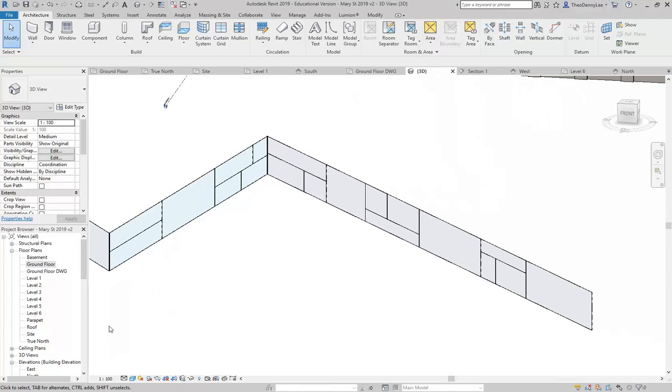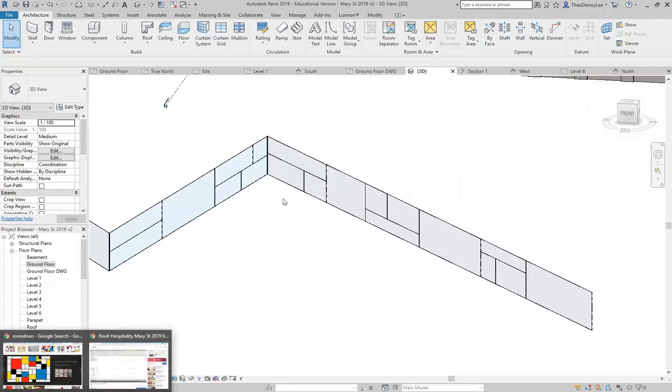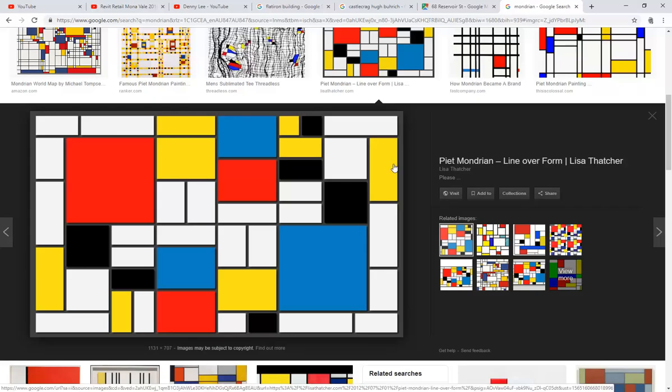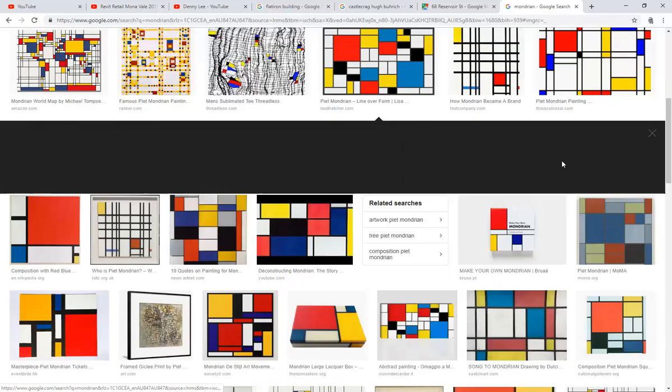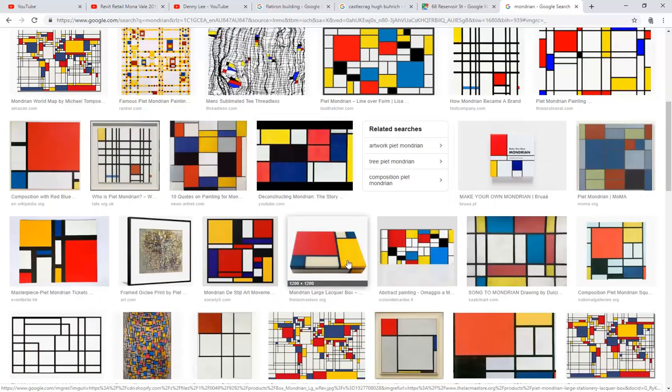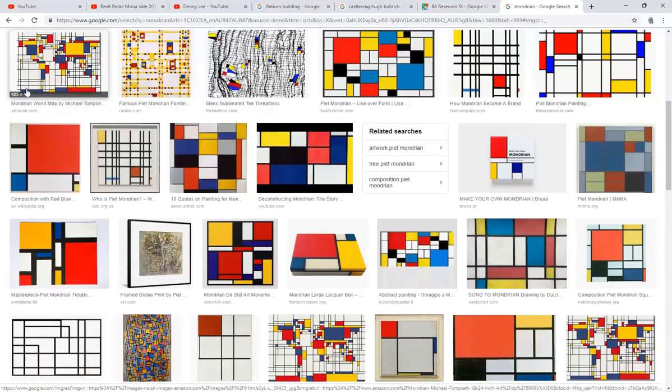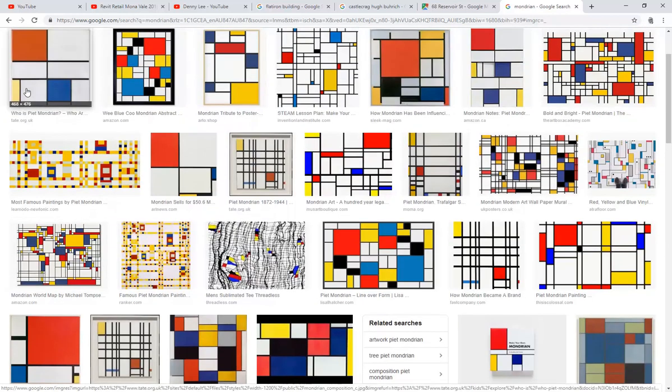Now, any of you who are thinking, do you know about the history of this art movement? De Stijl, the Dutch just means the style, because they thought it was really cool, and it was the style. So that's what Mondrian did. He pretty much invented it, but then of course all the other smarties who came after him thought, why don't you just do some curves or some diagonal lines to break it up a little bit.